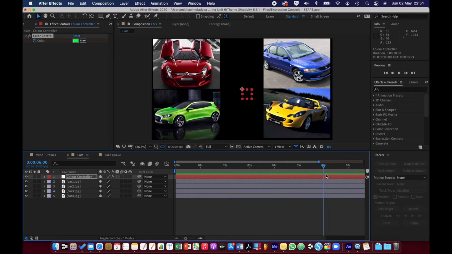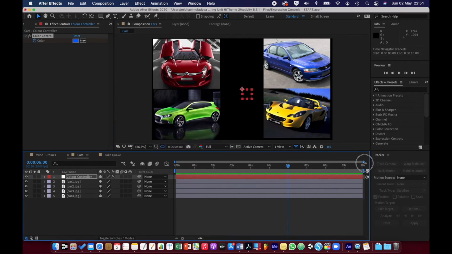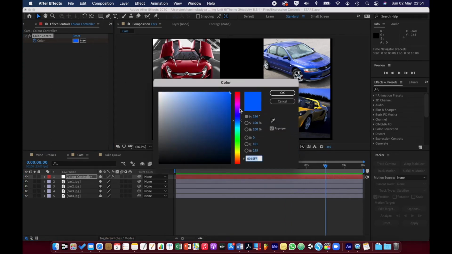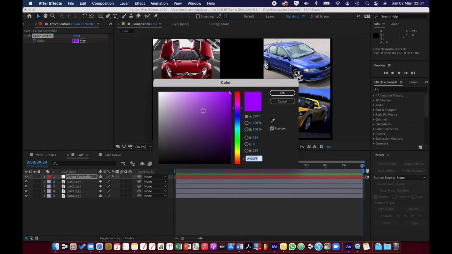At 6 seconds, we'll change it to blue. Let me just show the full timeline here. At 8 seconds, we'll set it to purple. And at 10 seconds, we'll set it back to red.